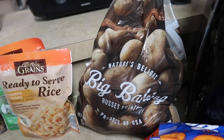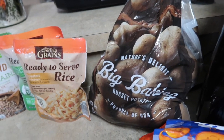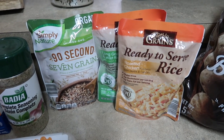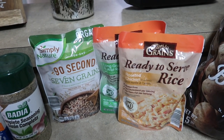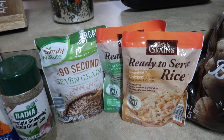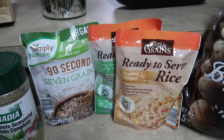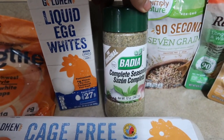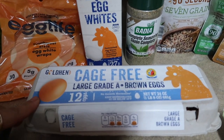Picked up a bag of russet potatoes — I've really been loving chopping these and doing them in the air fryer in little cubes. I have them on the meal plan for french fries this week. Picked up a few ready-to-serve rice bags that cook in the microwave in 90 seconds — long grain and wild rice, and roasted chicken with herb and carrots. Got these for my daughter because they're super quick and easy after school before work, or she can bring them to school. She's in culinary class and can heat them up there. Also picked up some more of the Badia Complete Seasoning. Got a carton of liquid egg whites, as well as a dozen cage-free eggs.